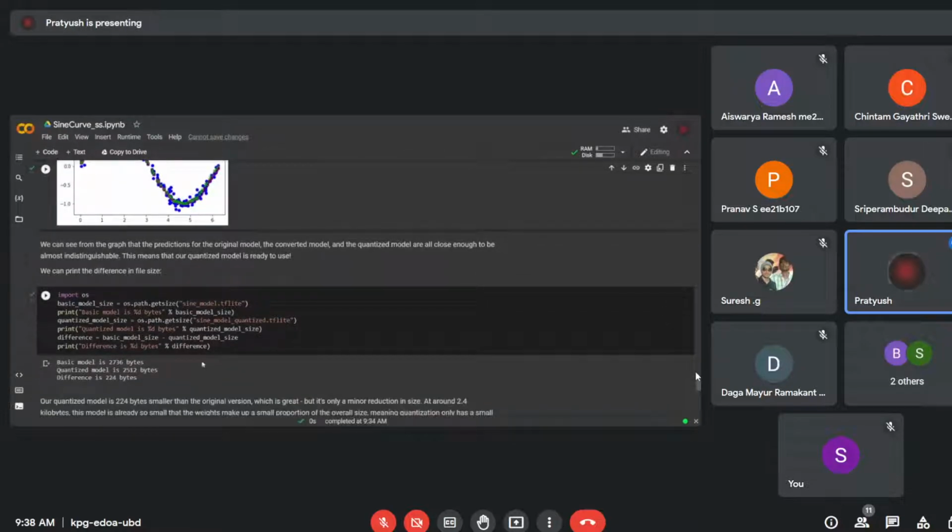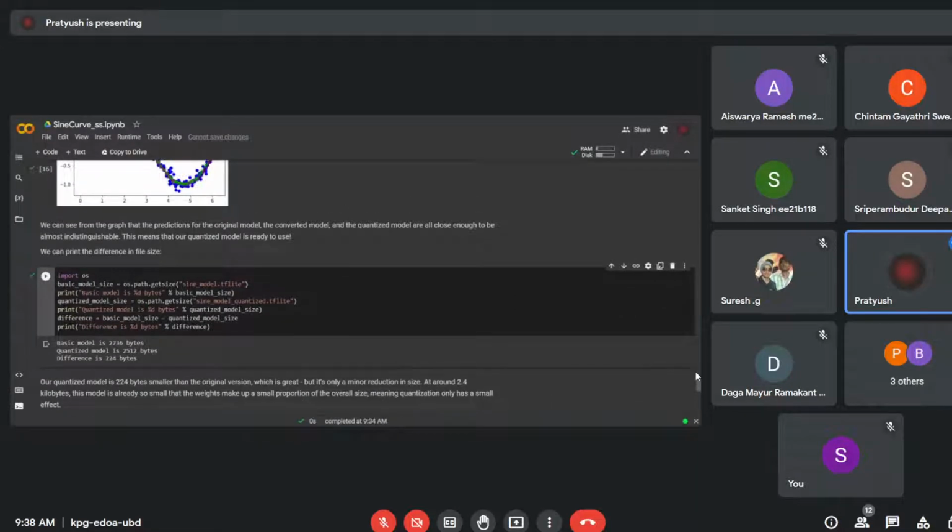Now we are seeing how much difference there is in size of all four models. If you don't know why we need to quantize our model, it's because microcontrollers do not have that much space. So we need our model to be as small as possible so we can put it on a microcontroller and run our code.